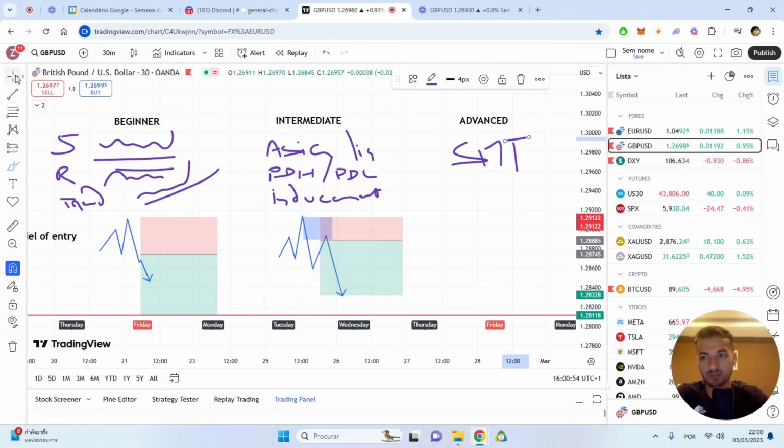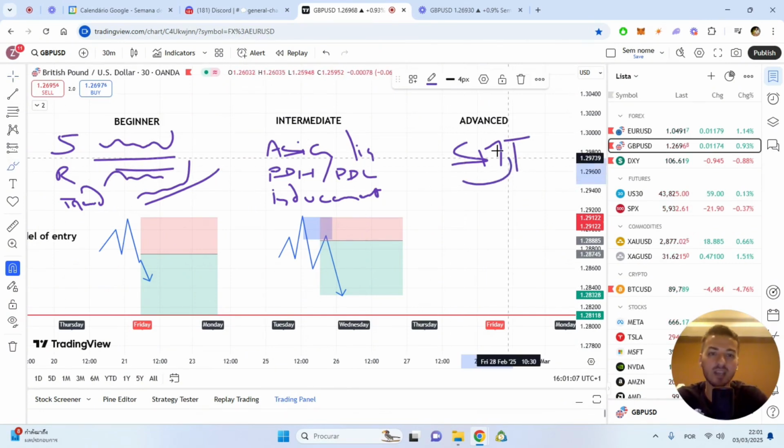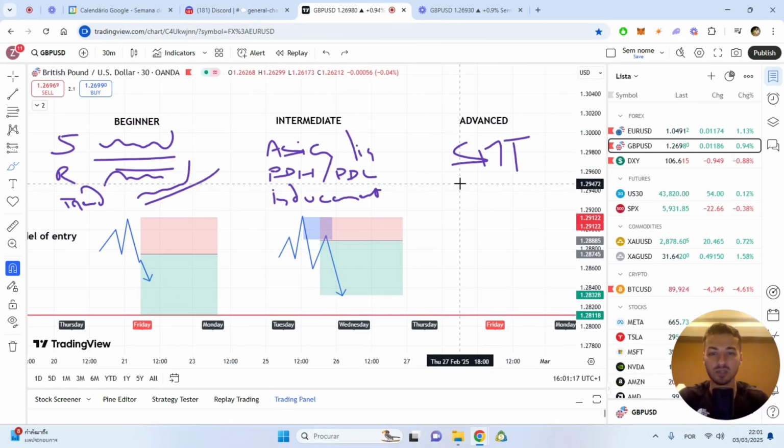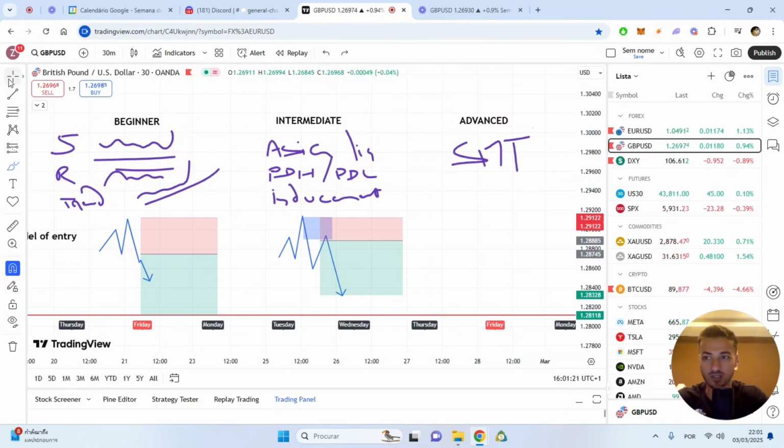All right? People hate me for saying this, but there's a lot of smart money traps. And the reason why you have a low win rate is because of these. The reason why price liquidates you and then moves you away is because of these. So stop defending what is not working. Just open your journal, listen up to me, and baby, you will realize that that's the whole reason why you're losing so much.